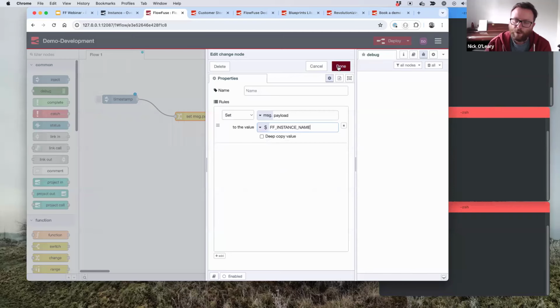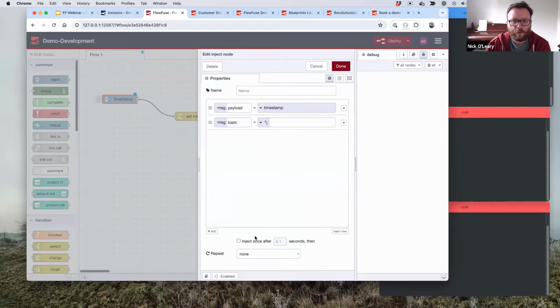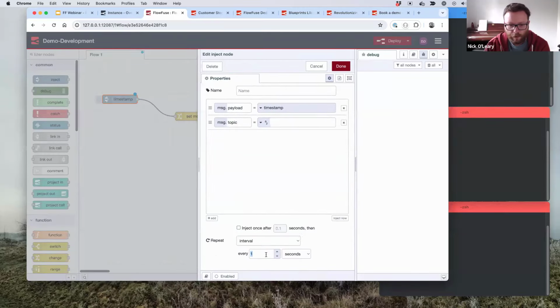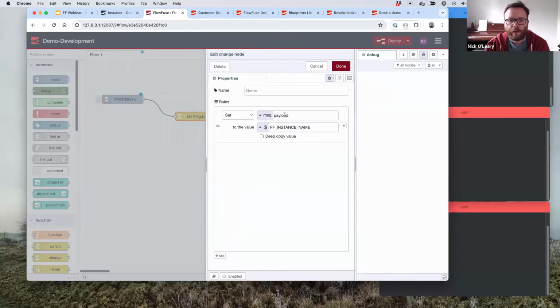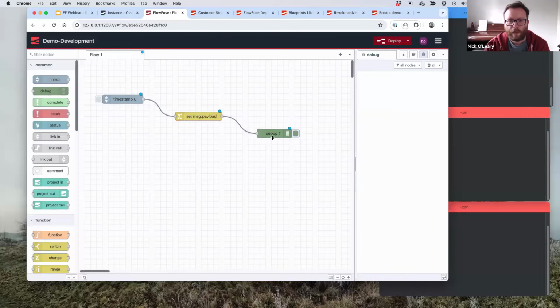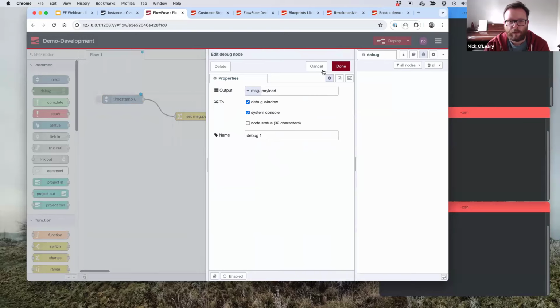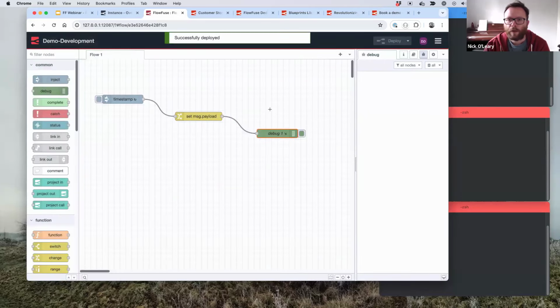For those who haven't seen Node-RED in action before, it's a simple flow. This node is going to inject every, let's say, 3 seconds, triggering this flow. We're going to set a message to the name of this Node-RED instance and pass it to debug as well as the system console. We're going to hit deploy.